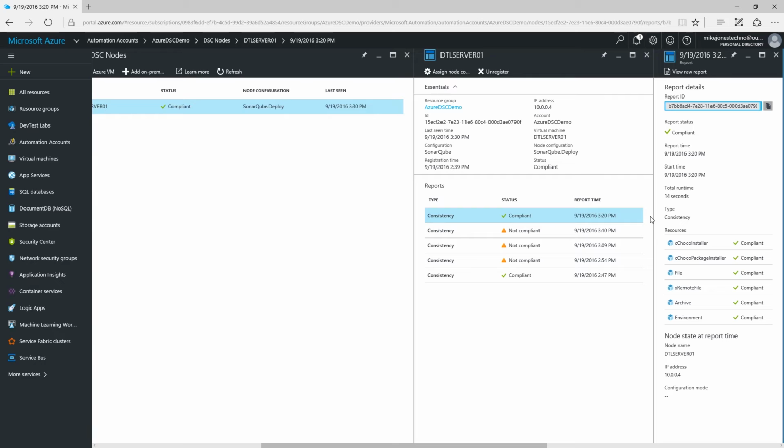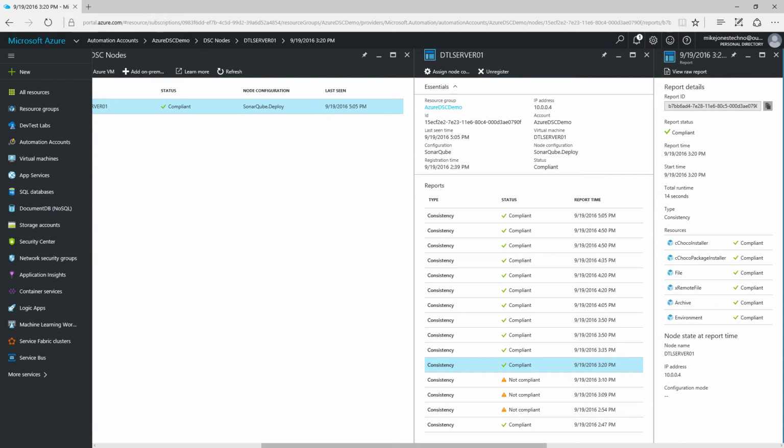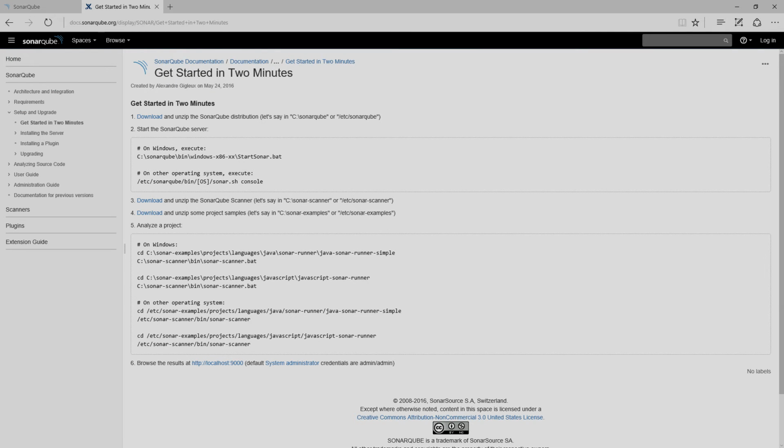Okay, well, I'm going to leave this running for a bit longer. Well, I've left it for a while, and it's all coming back compliant now, so that's good. And this seems like a good time to take a break. We've completed the first step of the getting started, which is installing SonarQube. And the next step is to get that started and to ensure that service is always running. I think that'll be a good one for a second video.